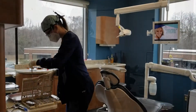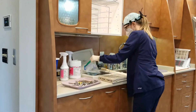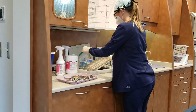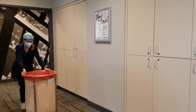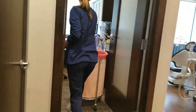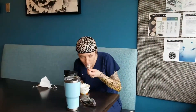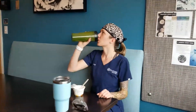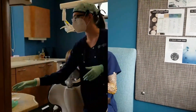Tearing down those rooms is a thorough process. We take all the dirty instruments to the sterilization area — the new goes in, the old comes out. We rinse them, bag them, and then go check the laundry. So much laundry. And if we're lucky enough to have time to eat, it's a very quick process — more like throwing things down the hatch to keep the machine running. And then we're on to the next patient.